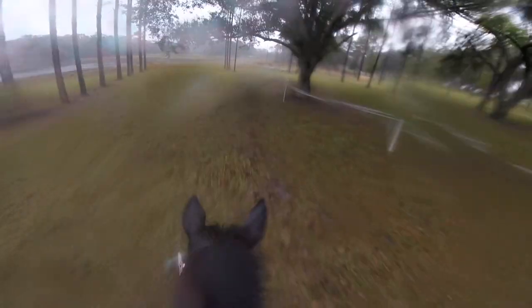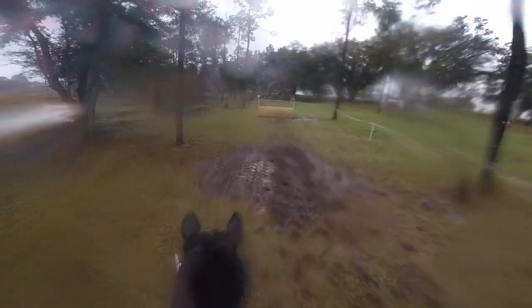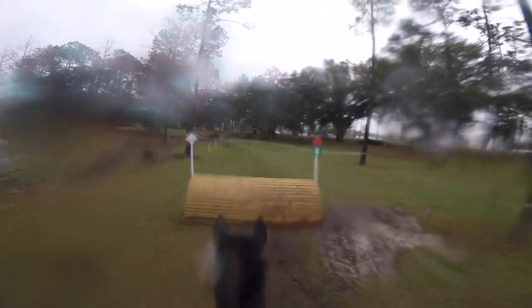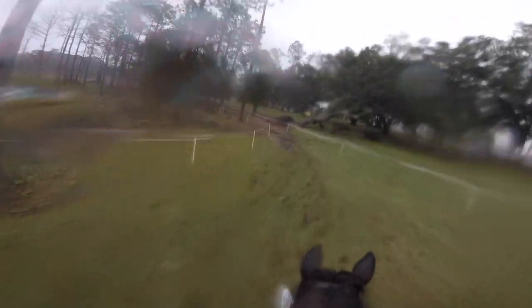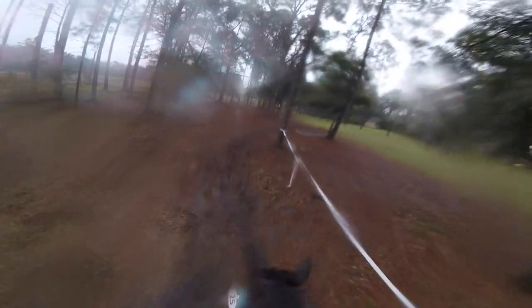We walked this course pretty quickly in the morning before the competition started. And so for my division or class, you'll see it's white numbers on a green background. That is prelim. And so we're able to walk it prior, so we know where we're quasi going. But the horses have never seen this before.